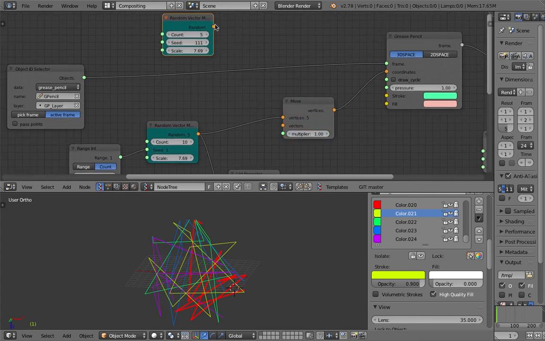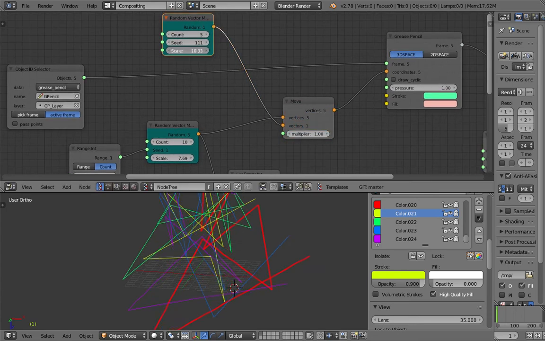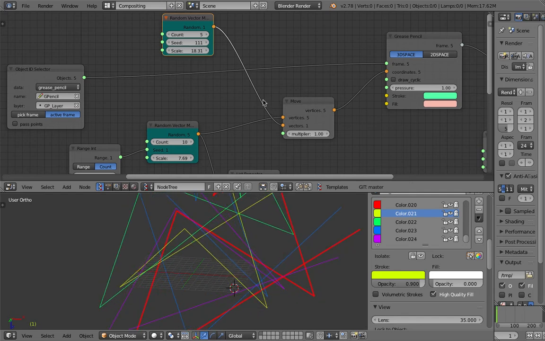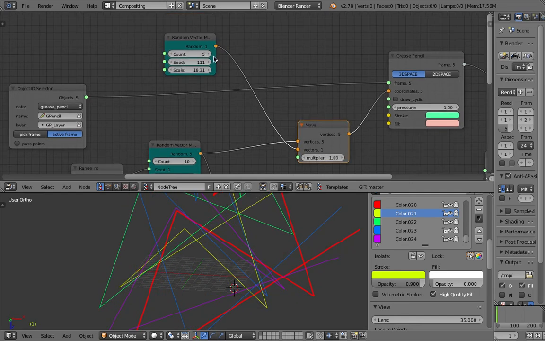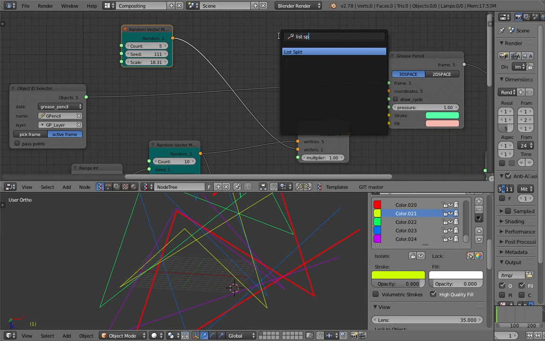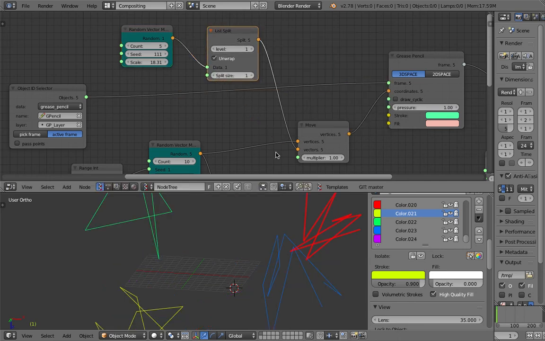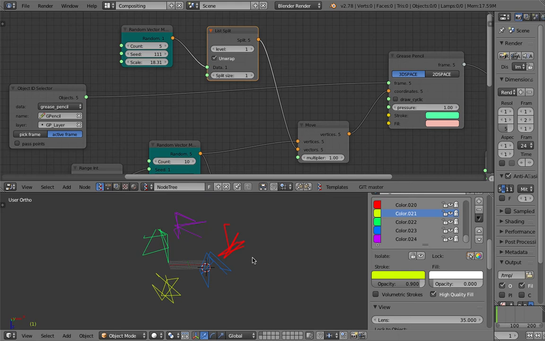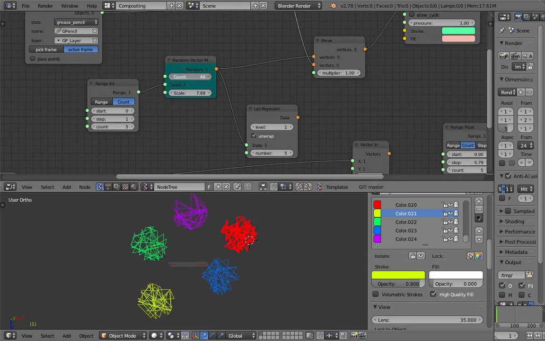So we have 5. Plug into this guy. Spread them apart. But we need to list split. Okay, so now we have like Power Rangers, 5 different colors, random coordinates.